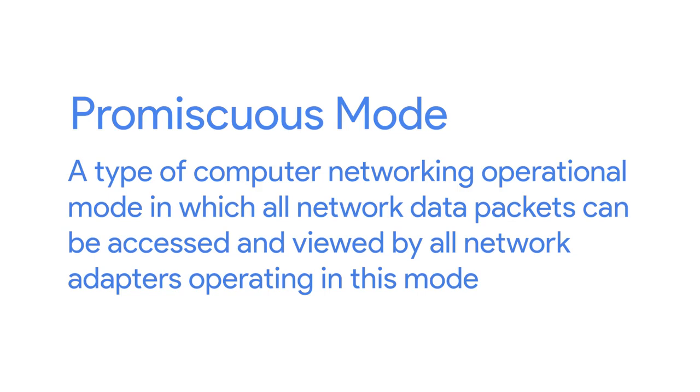But if we wanted to capture all packets that an interface is able to see, like when we're monitoring all network traffic on a network segment, this behavior would be a pain for us. To override this, we can place the interface into what's called promiscuous mode. This is a special mode for Ethernet network interfaces that basically says, give me all the packets. Instead of only accepting and handling packets destined for its address, it'll now accept and process any packet that it sees. This is much more useful for network analysis or monitoring purposes.